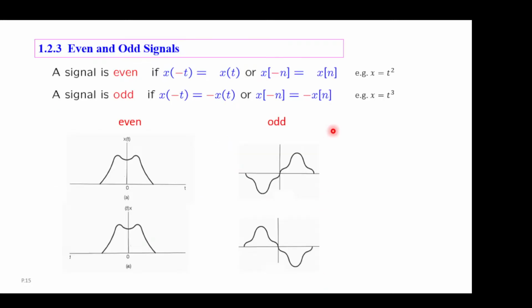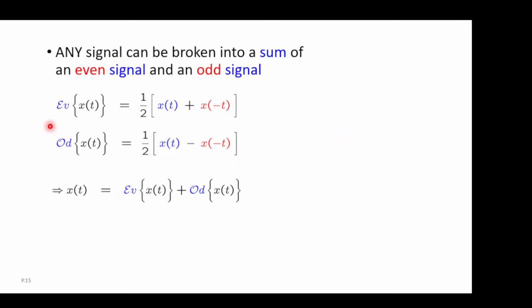So there are very specific signals, but actually we find out that any signal can be broken into an even part and an odd part by doing this. Consider some linear combination of your signal and a time reversal of your signal. Your original signal plus its time reversal, averaged together, will be an even signal, and if you take the difference, it will give the odd signal. Pretty easy to verify.